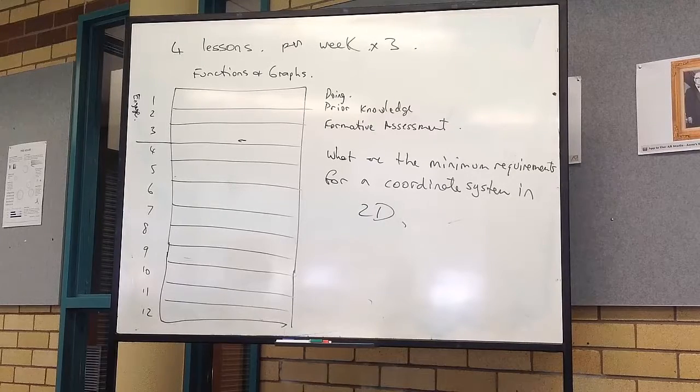Do they have to be linear measurements though? No. They can be other things like polar coordinates. They can be one measurement and an angle. But if I do it in polar coordinates, is it sufficient? What else do I need if I'm going to do it in polar coordinates? How many axes do I need?